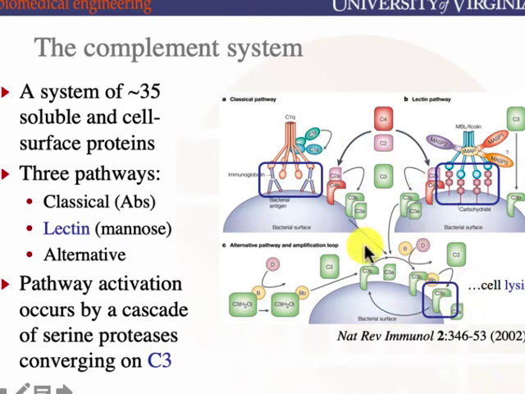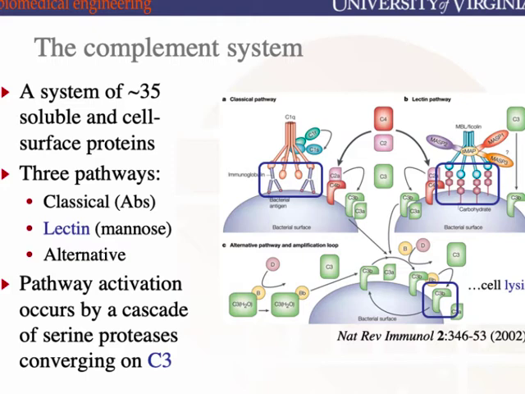Okay, so what you'll notice about all of these features is that they're all converging. If you look at these arrows, all of these arrows represent proteolytic events. So the complement system is a series of serine proteases that are going to sequentially cleave their downstream target. All right, so we get the activation of, in this case, I think it's C4 and C2. C2 binds to C4, it cleaves, it activates C4. C4 then becomes active and it cleaves C3, right? And so it's through this sequential activation through proteolysis.